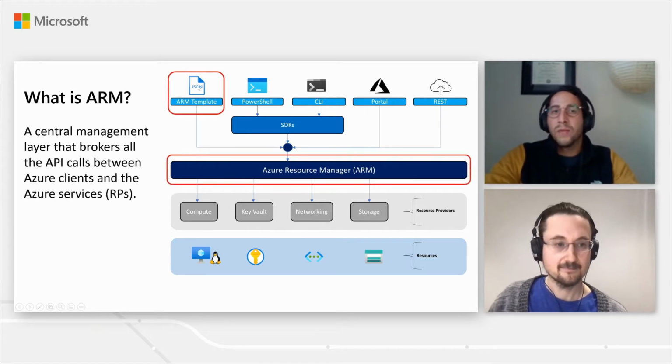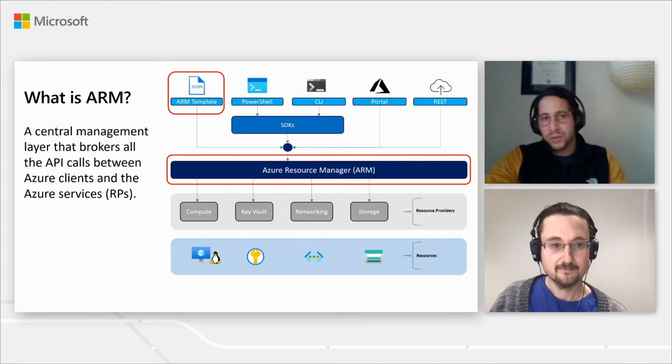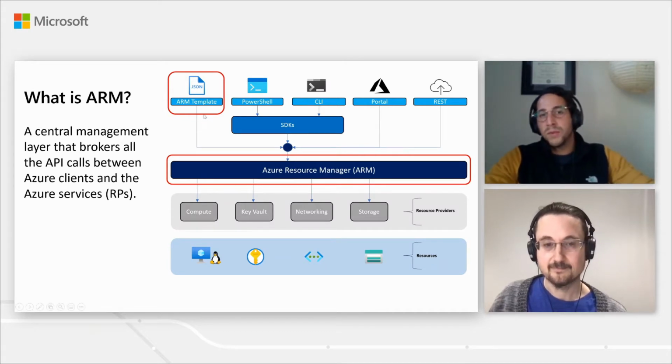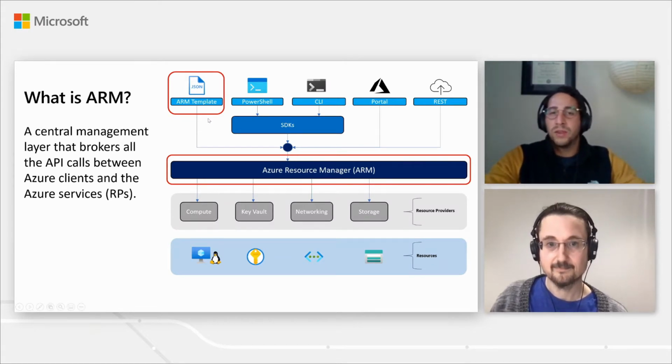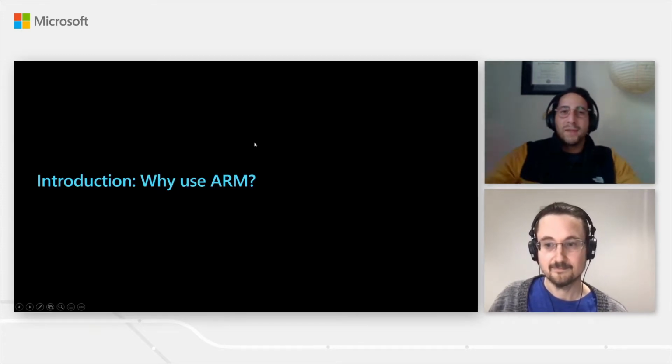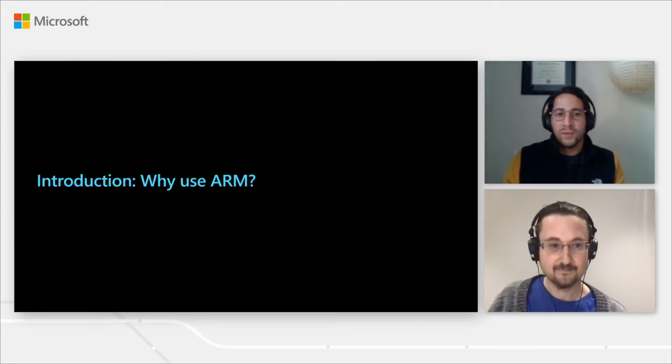But today we're going to focus on ARM templates, and ARM templates is Azure's native infrastructure as code solution. So we're going to really be focusing on not just the benefits of infrastructure as code, what is infrastructure as code, but the benefits of infrastructure as code that is native on Azure as well. So before kind of giving it all away, why should we use it? Why should I care? Convince me that I actually need to use ARM. Chris, can you help me with that?